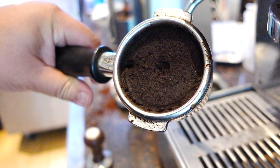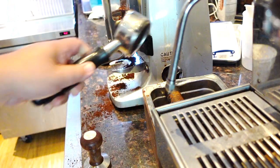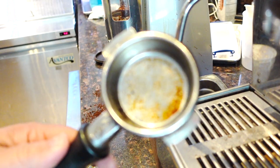Okay, there we are. If we look here at the right by the handle again, we've got that same recurring problem of the channeling. So we're not getting around enough. I've got to make sure we get around enough. Otherwise, that's why it looked kind of runny. I think that's why we saw that. Right away, it kind of looked runny from the spout. This is probably why. Okay, let's press down on that. Let's see. See, a little more residual oils. Oh, look at that.